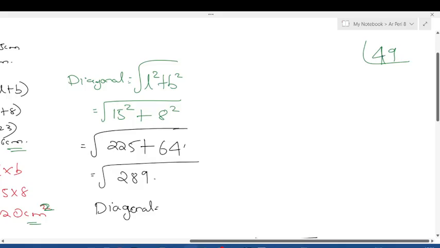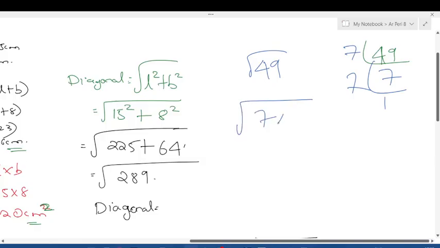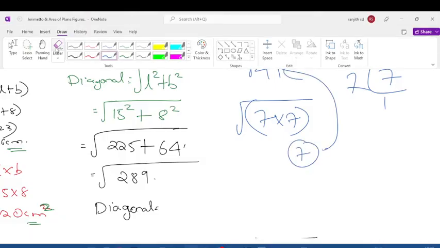So, what's the last option left? In 2, 3, 5, 7? What's the last option? 7. How many times 7 goes in 49? 7 sevens are 49. Okay, so now tell me the value, students. What's the value for square root of 49? How many numbers do I have to take out? 1. What's the square root of 49? 7.